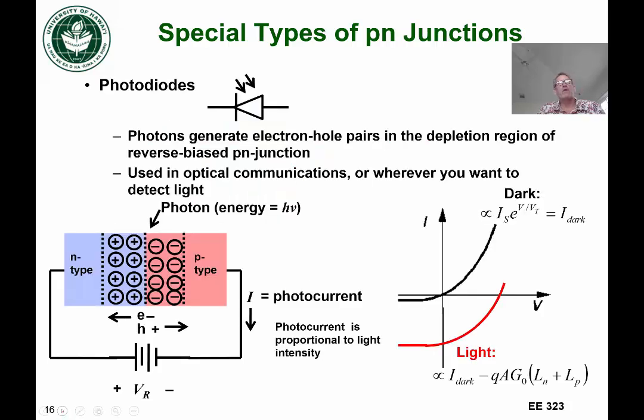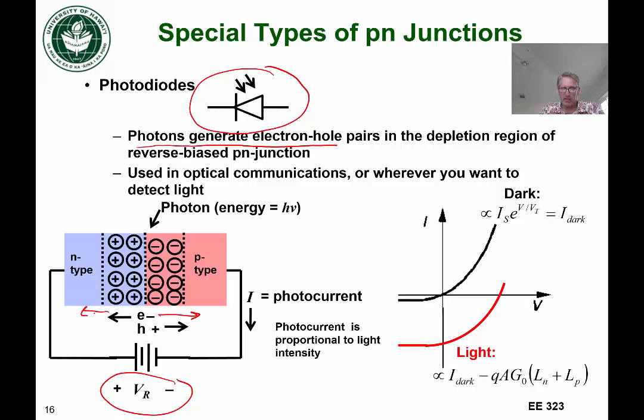Another type of diode is called a photodiode. Now, this little simple picture here at the top just shows the light coming into a diode. And essentially what happens is, as the photons from the light hit the semiconductor, they're absorbed by the semiconductor, and they create an electron-hole pair, right? So they break this apart and create a free hole and a free electron. Now, in the presence of the electric field, and when this is reverse biased, the hole gets swept to the right, the electron gets swept to the left by the electric field, and we end up with a current coming out, and that's a photocurrent.